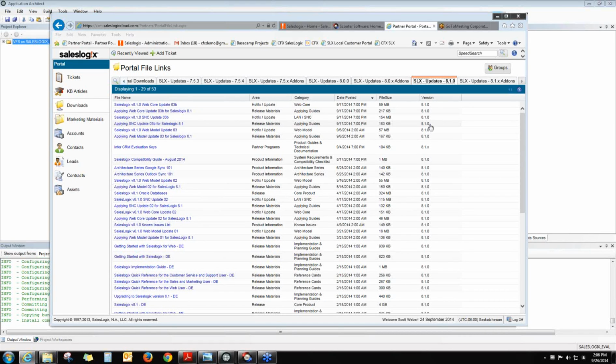I'll tell you up front that I'm logged into this portal as a business partner, so it's likely I'm seeing things that you won't see as a customer. To get here, you have to be a registered support user with your company on the current maintenance business care plan.